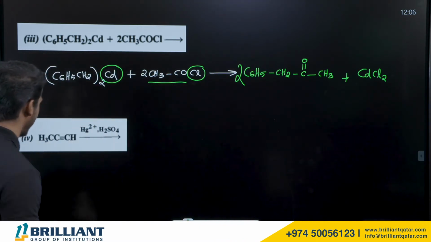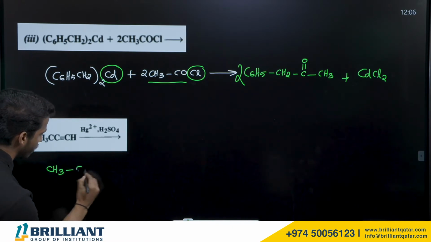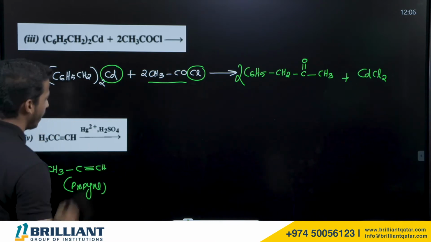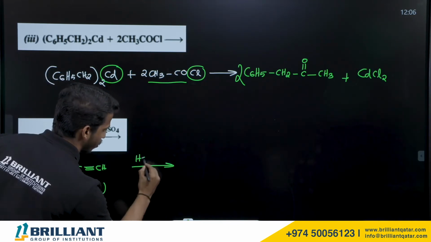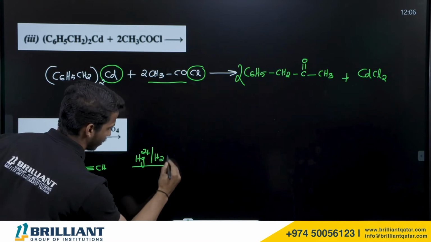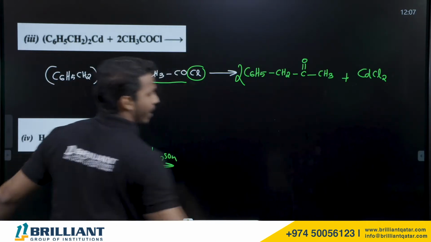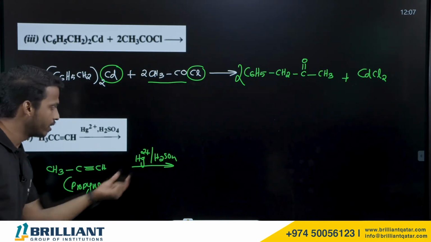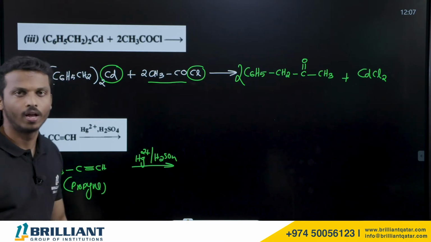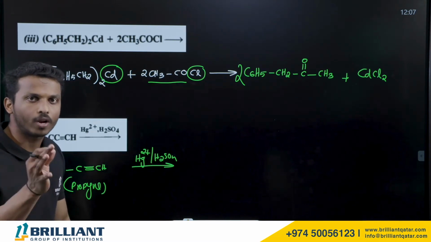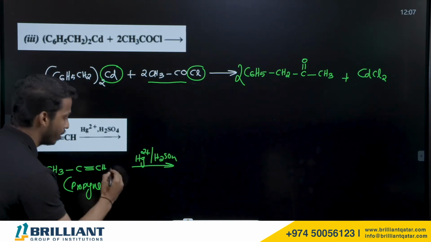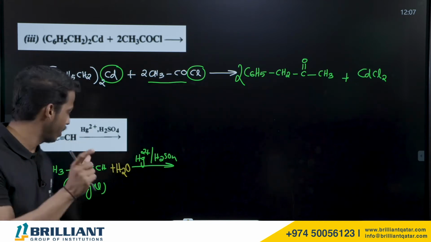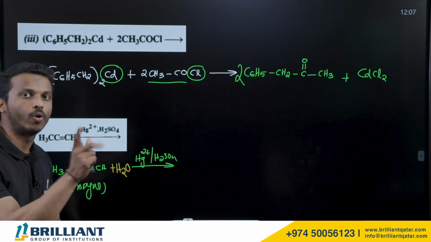And here, this is an important reaction, dear students. This is CH3, C triple bond CH. What is this compound? Propyne. Propyne when treated with mercury and sulfuric acid. This is a very tricky question. Dear all, here actually the reagent is not given. It's a very important one. This is an alkyne with mercury and H2SO4. If they give mercury with an alkyne, the reaction is nothing but addition of water. Careful, okay?